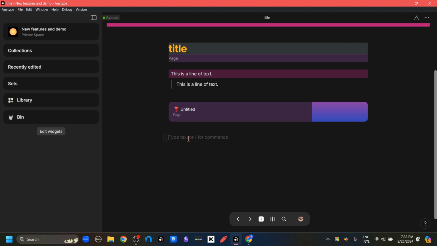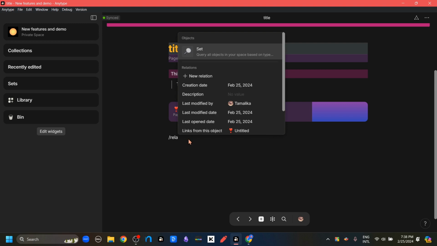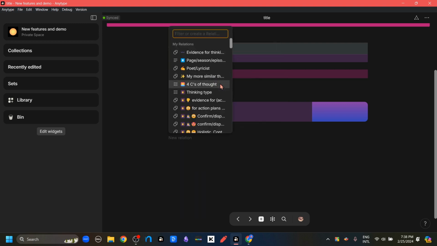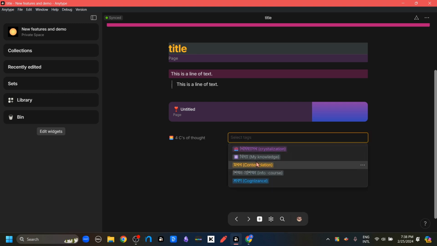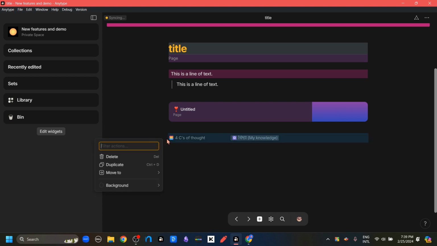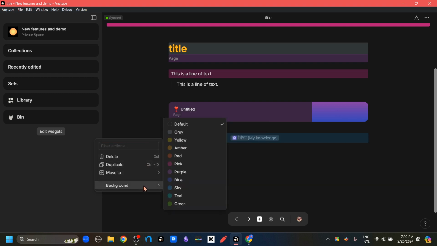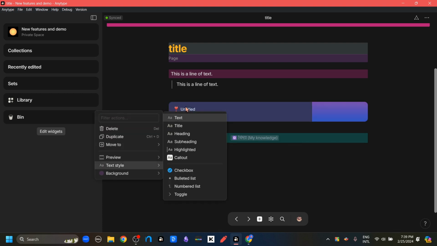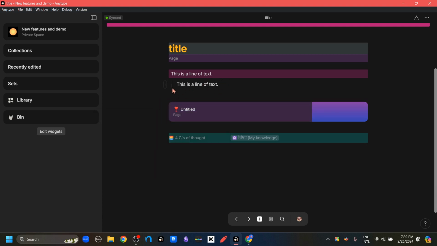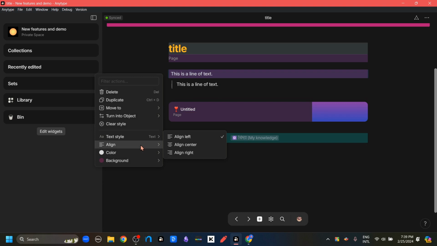To do that, I'm going to click / and click RELA, relation, create a new relation, and let's choose this relation and just add one of the options here. This is a multi-select relation and it has multiple options that I can choose from, whether one or many. I'm just going to choose one option here. And similarly, if we choose this 3-dot option, we can change the color of the background. In relation, we cannot change the color of the text. Also, in case of an embedded object, we also cannot change the color of the text. But for normal text, you can of course change the text color.